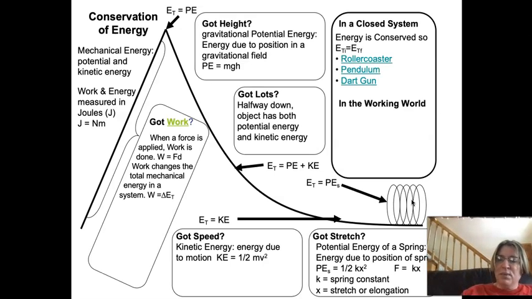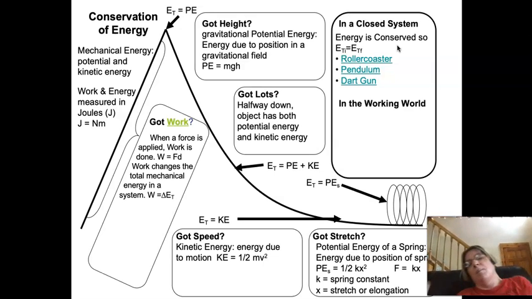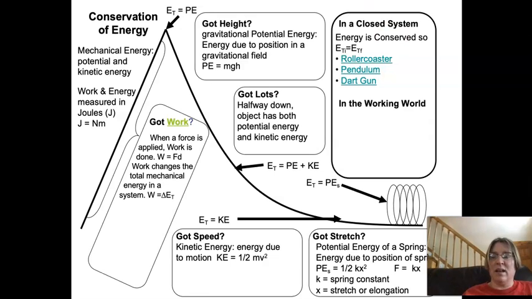So let's look at some places where energy is conserved. Just like in the momentum unit where we separated things: if there is a force applied, it's not a closed system, and the impulse causes a change in momentum. But if there's no force applied, you have a closed system, and we have conservation of momentum. The same thing is going to happen here. If we have a closed system where we're not doing any work or applying any forces, then the total energy is going to stay constant, like the momentum did. But if we do have work, then that's going to change the energy, the same way that applying a force for a certain amount of time caused an impulse that changed the momentum. So let's look at some different examples.